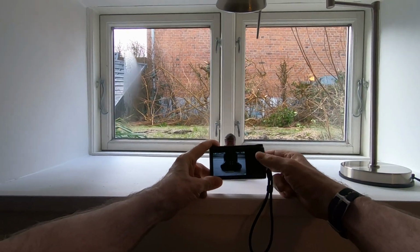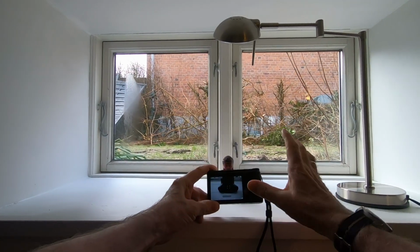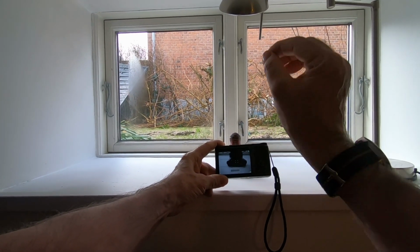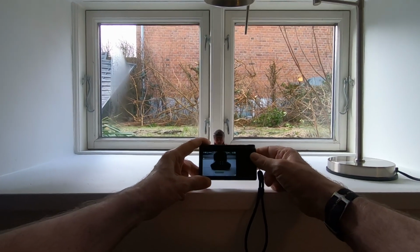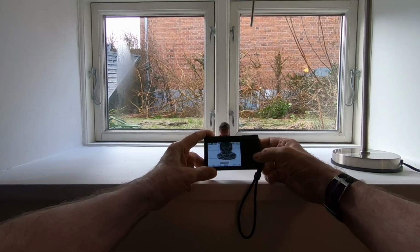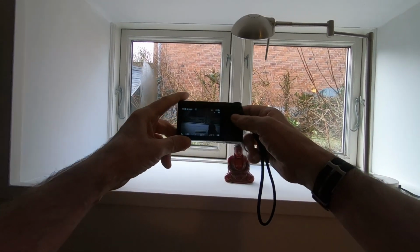Highlight weighted metering, spot metering. Highlight weighted metering would expose for the entire image, but pick out the highlights itself and expose for those. And spot metering lets you go hunting within the image. If I just switch off, you'll see what I mean here.